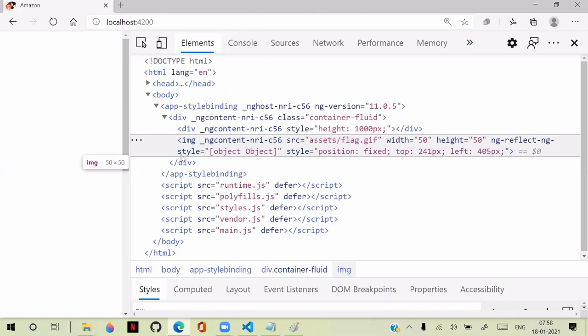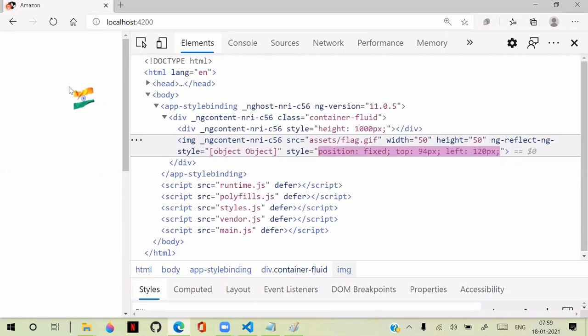Observe carefully that positions will be changing when I am moving the mouse, and the style is applied only for that particular element, which is updating the positions automatically here, and it is not affecting anything else inside the page. It is affecting only that particular image, configuring the effects and displaying.